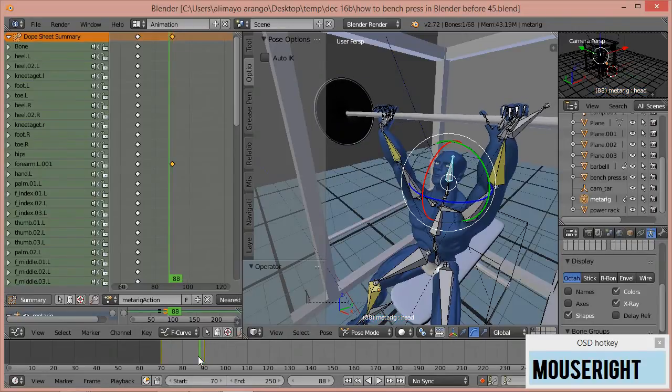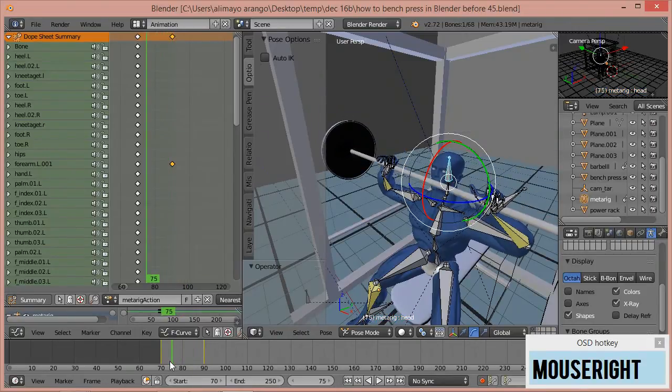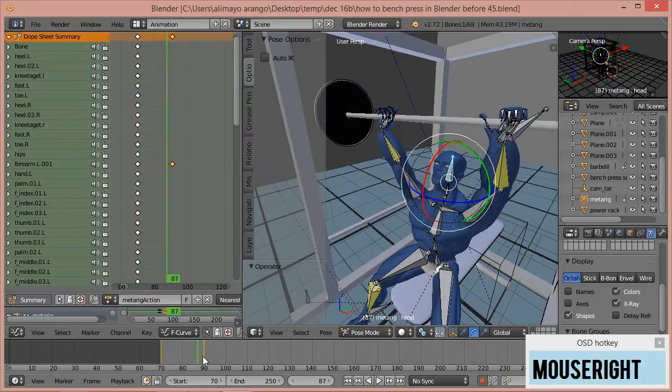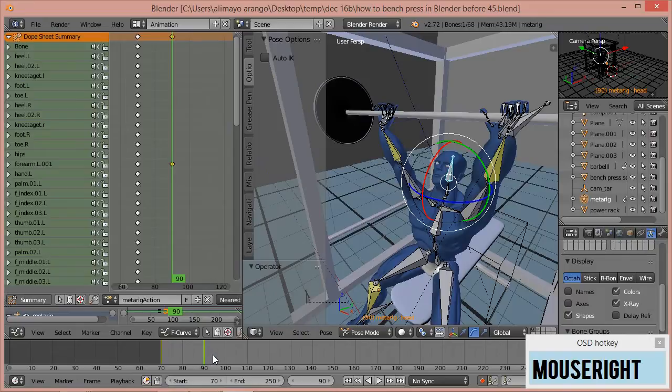Okay, now when I take the timeline indicator back, you can see him bringing the bar down. So what we're going to do is just go forward to frame 110. I'm just holding the right mouse button as I drag the timeline indicator. Before, we pressed shift and then pushed the up arrow to advance forward, 10 plus 10 frames to get here. This time I just dragged, holding my right mouse button to drag the timeline indicator forward.